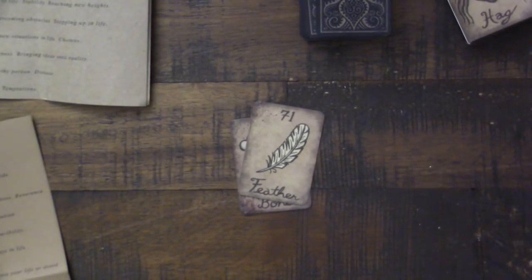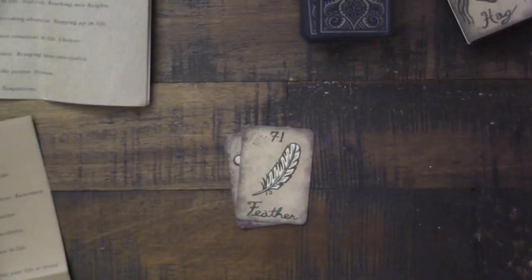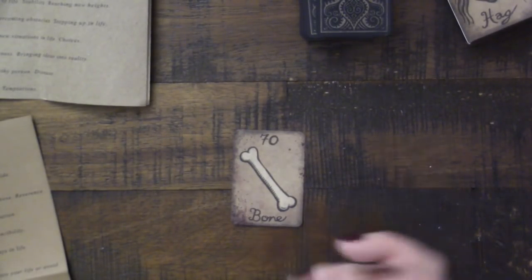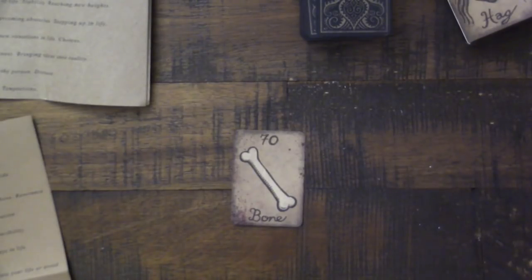The feather is for actual messages from beyond. I love this idea of the messages from beyond, a gift from above, something that floats down and gives you this sort of message from things across the veil. I really love that. And then the bone is about mortality, leaving something behind, having something to hide, strong foundations. Like what's at the heart, you know, what's the bone that holds you up? When you do leave this earth or something leaves this earth, the bones get left behind, right?